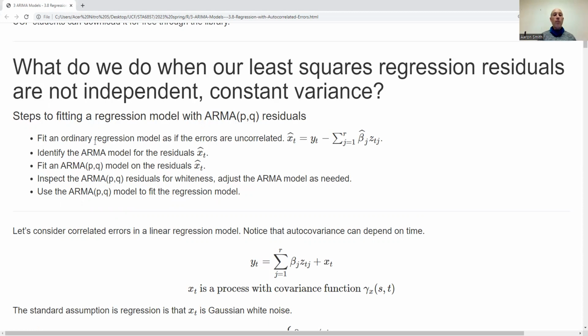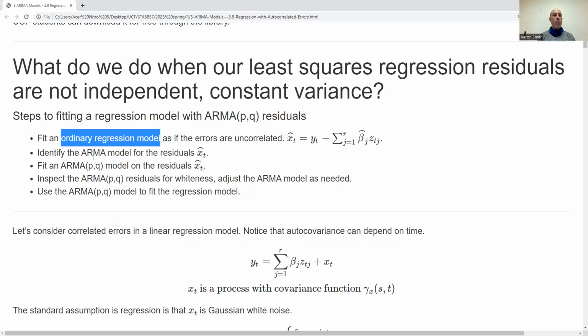Here are the steps. First, I'm going to fit a regular old line of best fit regression model, and I check my diagnostics, and my residuals don't satisfy the assumptions.